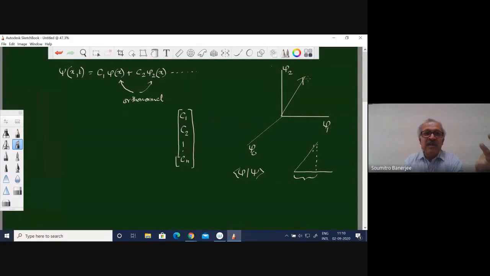So at some stage I was giving you the pictorial of treating functions as vectors, and somebody asked me, what is a conjugate of a vector? At that stage I said, wait, first you get the picture of a vector, what you learned in your first year as the character of vectors, and then at some stage it will come. But now we have come to that stage. The point is how do you obtain these numbers? These are obtained as the projection of the psi function on psi 1.